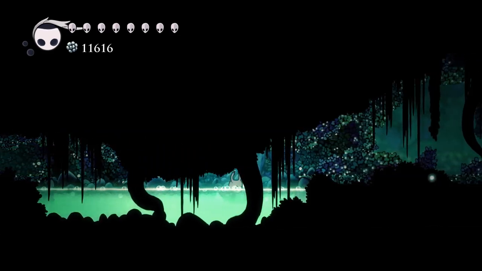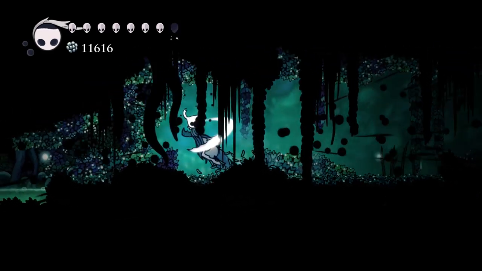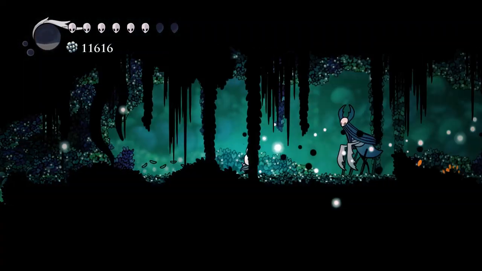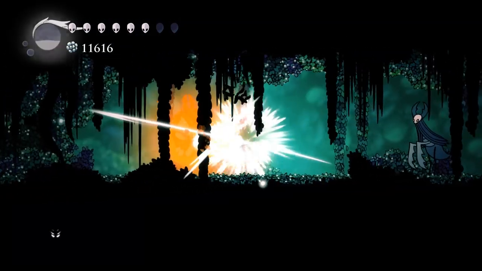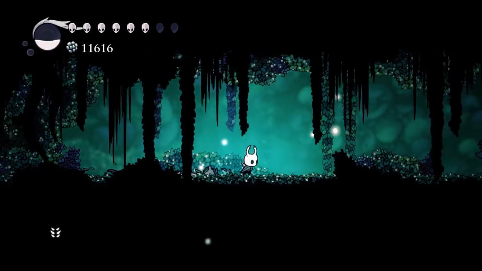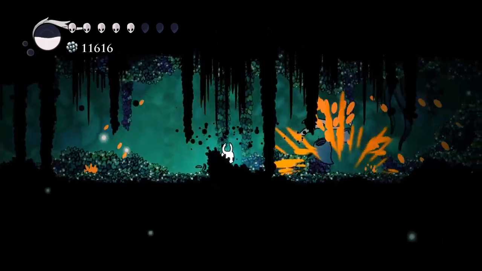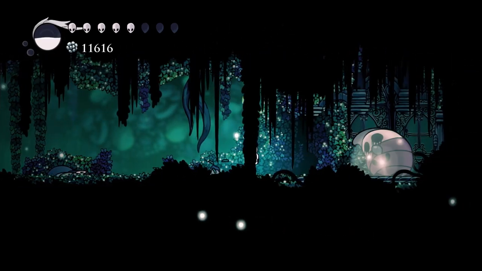Ooh, just a secret area or something. What? Get out of here. No, I can't. No, no. Absolute crazy people. Like, the mantis, I don't know. This is weird. What are these people here?